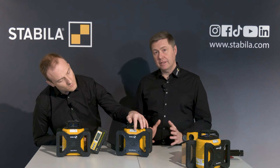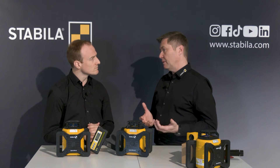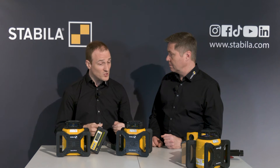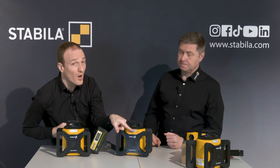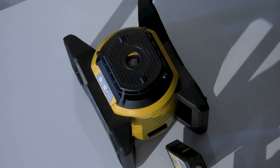At the beginning, you mentioned this is a laser which is very easy to set up and operate. How easy is it? You only need one button to operate it. You can switch it on with the on/off button, and after around 20 seconds the laser starts to rotate — and I can start measuring.